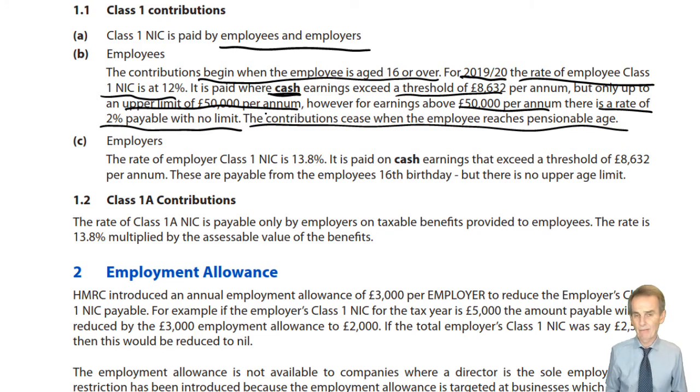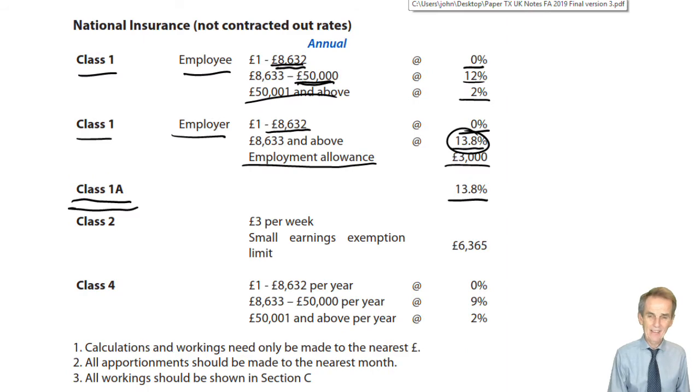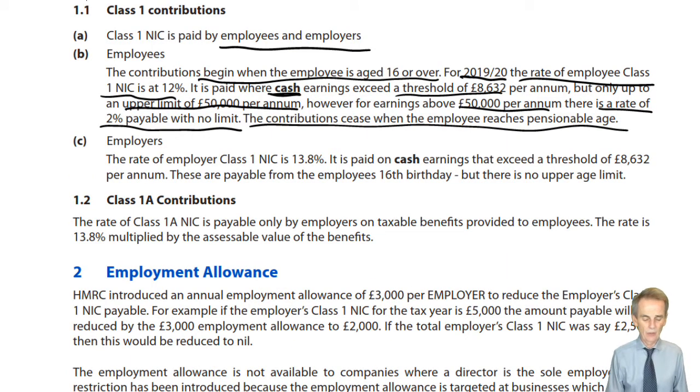What you're going to have in the exam is a doing exercise, whereby you've got to calculate what these Class 1 employee national insurance contributions will be. So we don't have to remember the lower and upper limits. It's on your rates and allowances page, as we have just seen it there. That is available to you in the examination room. All we've then got to do is to apply that.